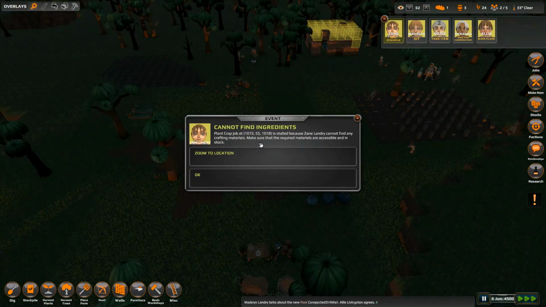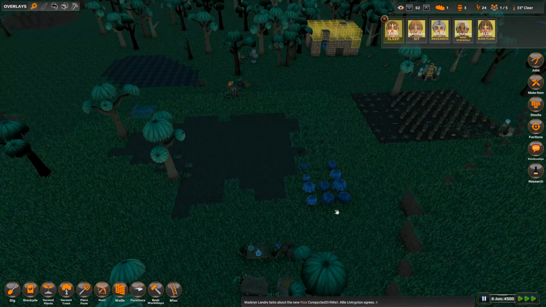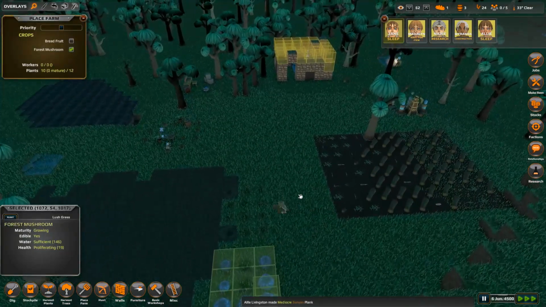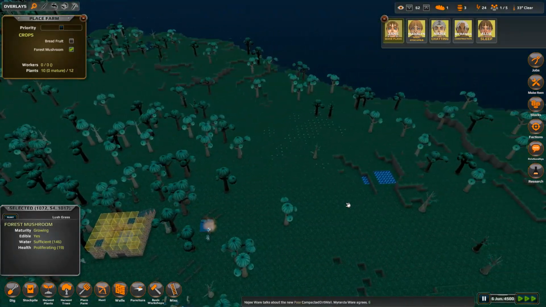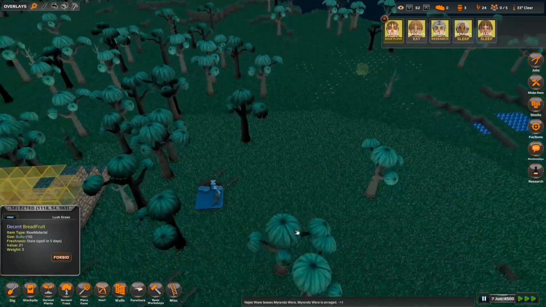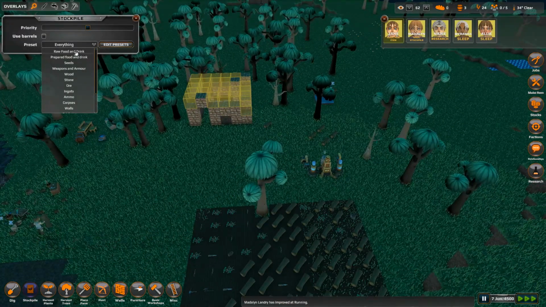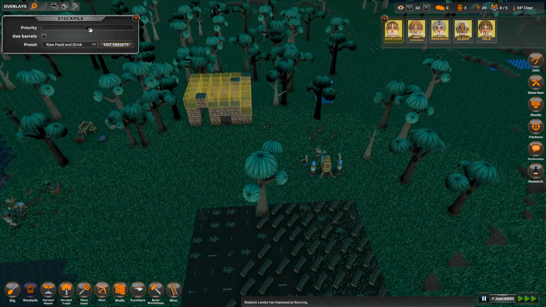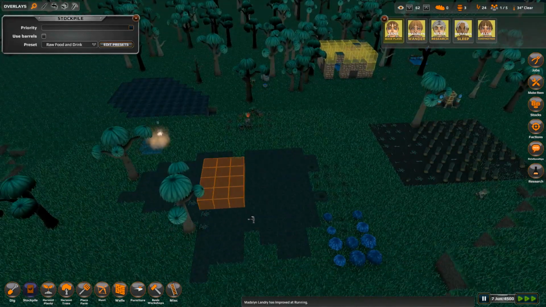You can't find ingredients. Sure, okay. Well, you'll get some ingredients from here, probably. Maybe we need to harvest some more mushrooms if there's some out and about. Look at all this stuff you can go and pick up. All this breadfruit. Maybe I need to make another stockpile for food only. Raw food and drink. Priority is maxed out. And we're going to put it here.